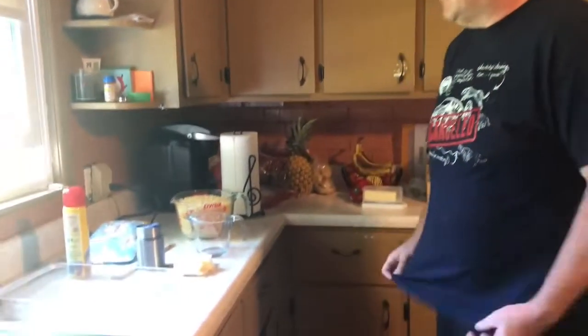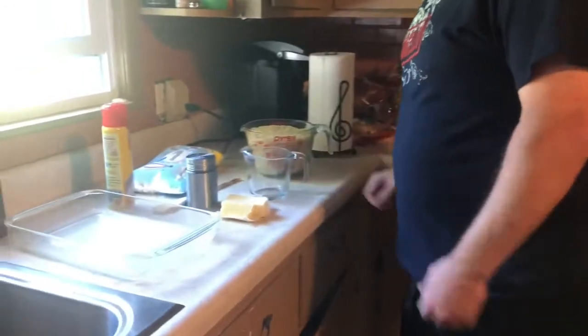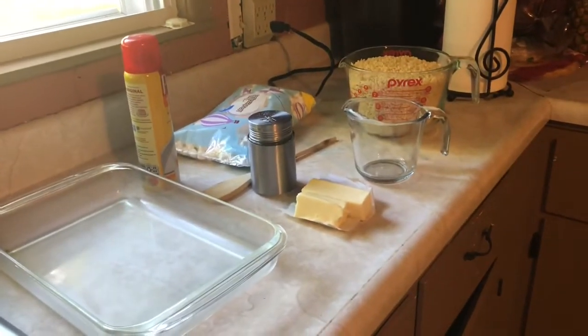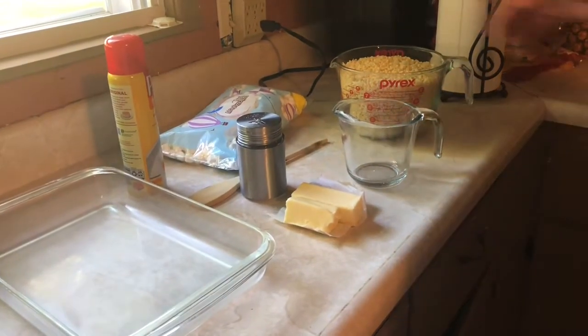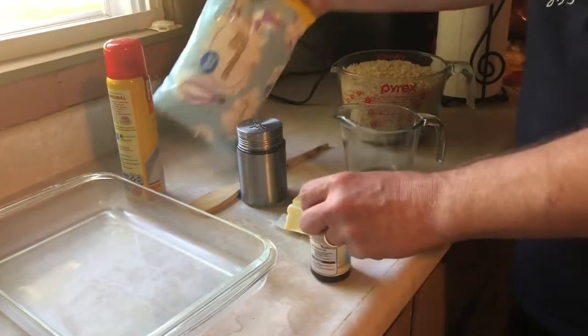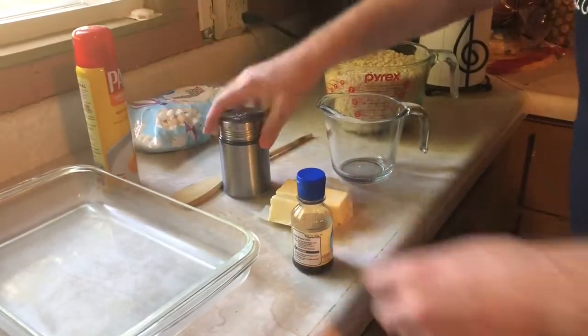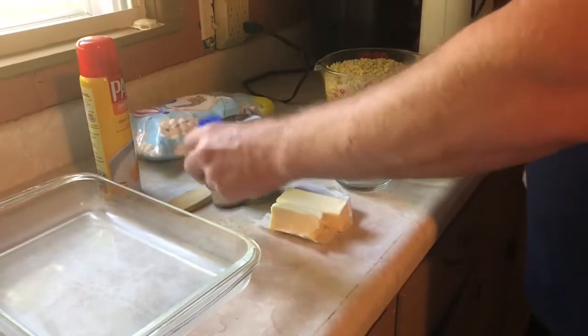Since we really like making sweets like Kyle makes, we're going to go ahead and make some sweets today. We're going to make Rice Krispie Treats. And it turns out that you don't need that many things to make them. All you need is some Rice Krispies, some marshmallows, I like the mini kind because they melt faster and easier, some cooking spray, a little salt, butter, and vanilla.